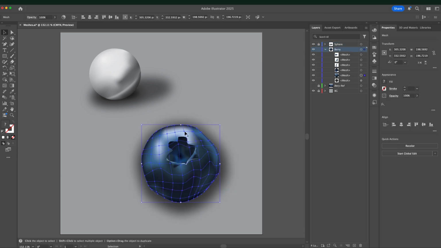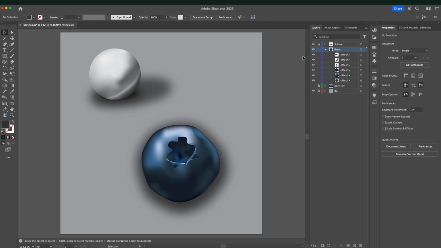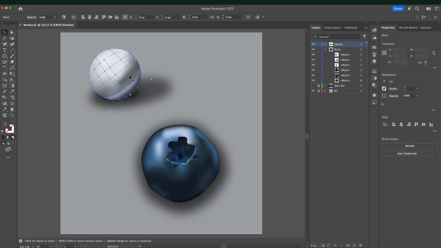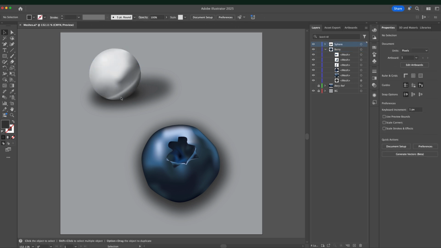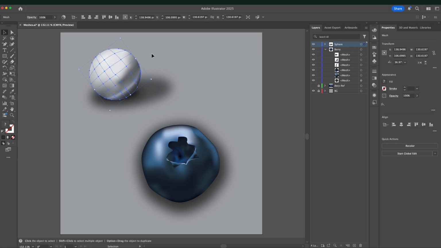So, for example, you see here there are a lot of points and they're all filled in different colors, and this will get them to have a smooth effect of color even in vector. So, for example, I've made this sphere and I've been able to light it based on how I've learned to draw spheres on paper, except this time it's in vector and not in raster.